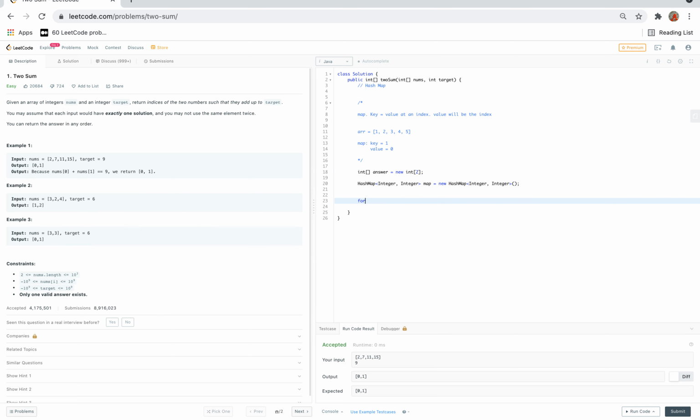Okay, for int i equals 0, i is less than nums.length, i plus plus. Now we're going to do the map thing.